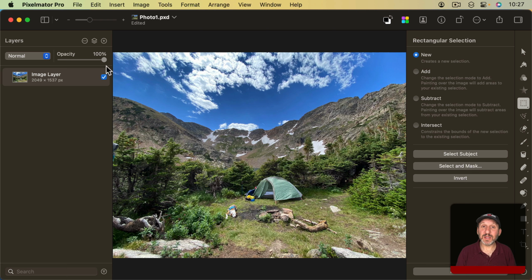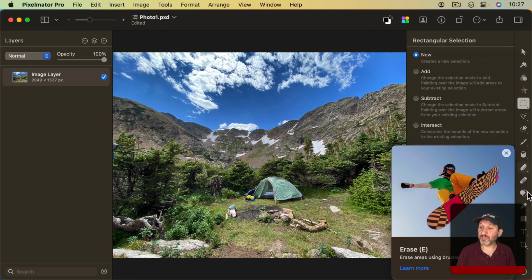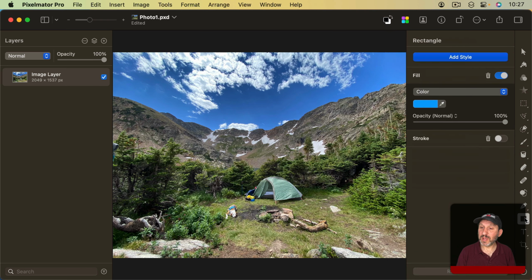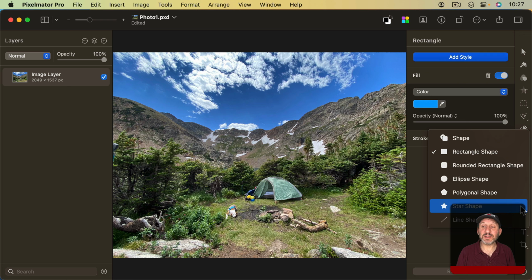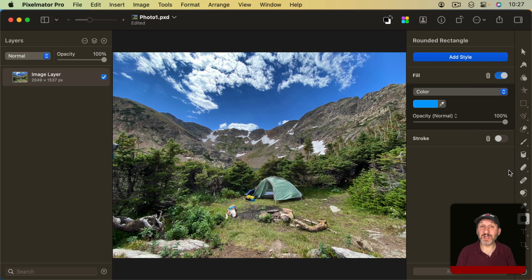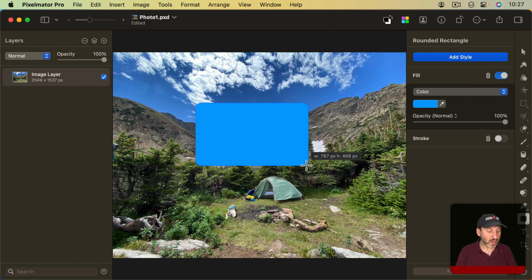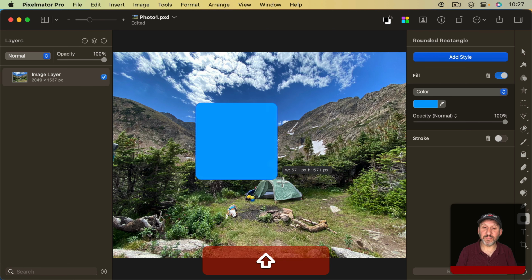The idea here is that you add a shape, the shape that you want the image to be into. I'm going to use the tools here on the right, the shape tool. I'm actually going to click and select a rounded rectangle. That's a good shape because it's difficult to make by removing parts outside. So I'm going to draw the rounded rectangle here. If I hold the Shift key while I'm dragging I'll get a perfect square.